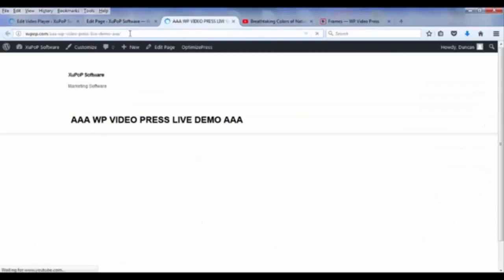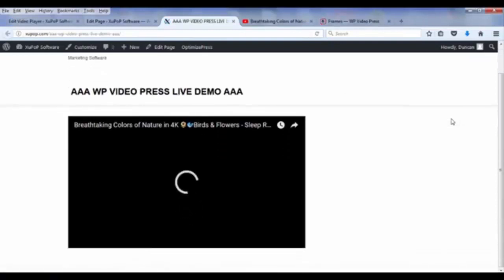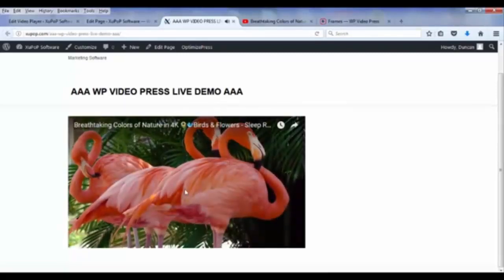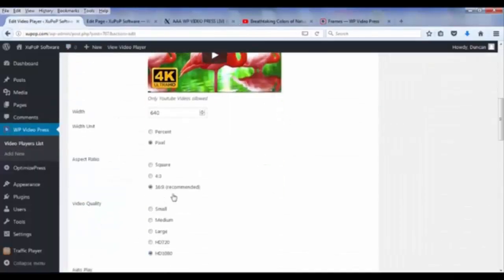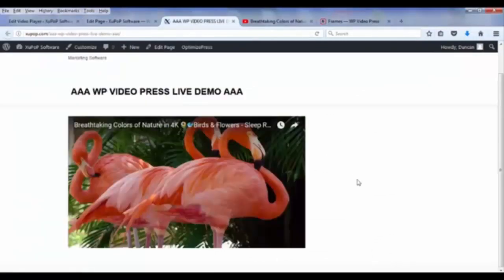Okay, so see how easy it is for you to just change and you don't have to deal with any strange code inside your pages or inside your posts. You just do all the editing of the video settings inside your main dashboard with this plugin. Okay, so see how easy it is, and how you can just change things very fast without having to deal with code. Okay, so anyone can do this.